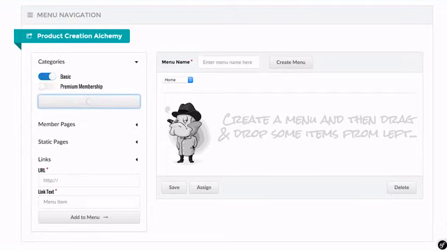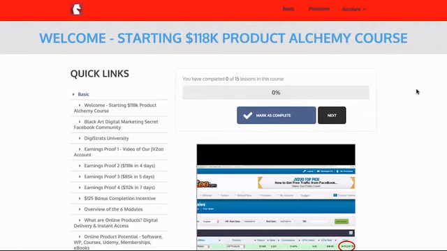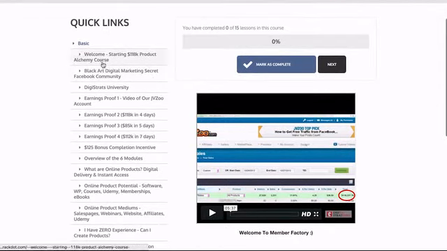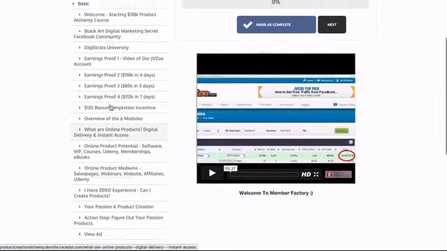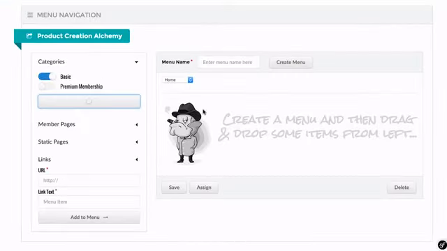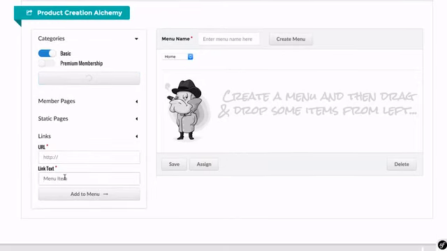We can add this basic into the content inside of our menu, and it's basically going to have a drop down that will show the menu inside of our menu bar. You can see examples right now of what it looks like when one of these menus is added to the top bar. This menu also helps you to add content to the sidebar, as you're seeing right here, and it's easily done within the system. You can also add other links such as support. You could have, say for example, your support team, and you could add that to the menu.